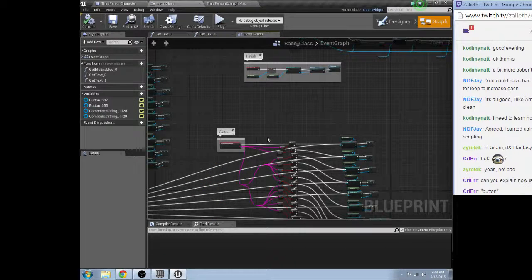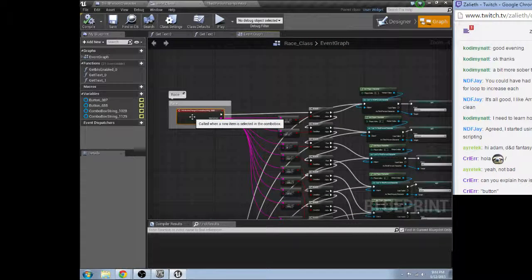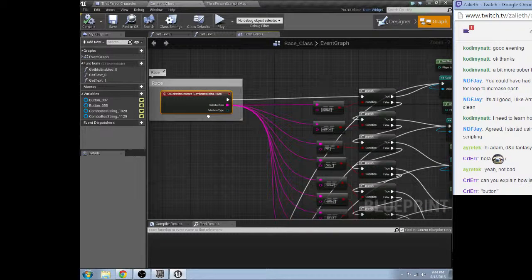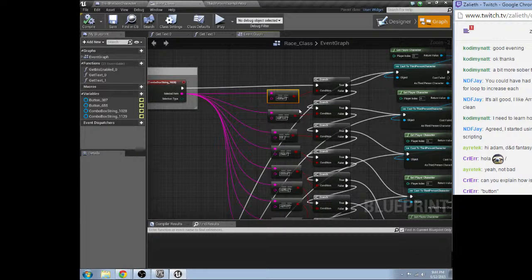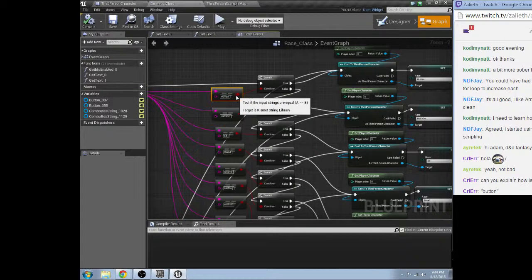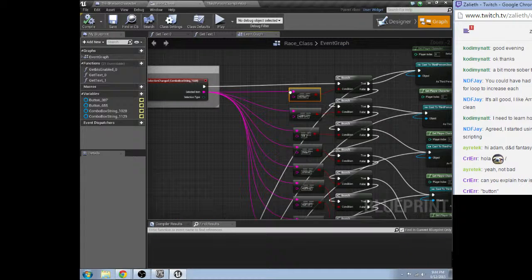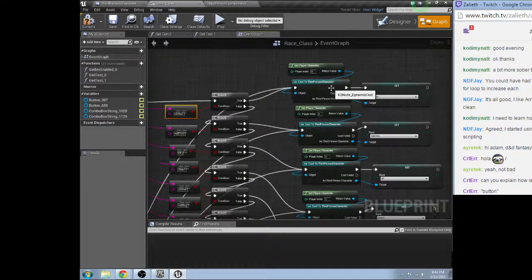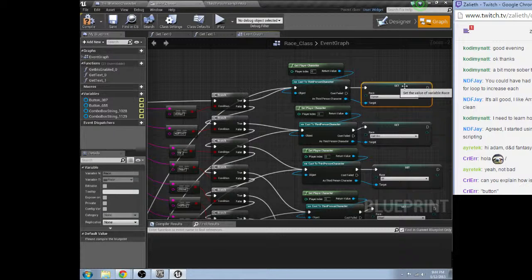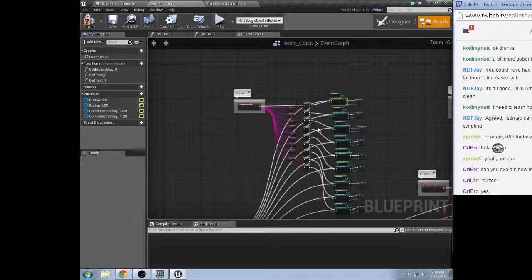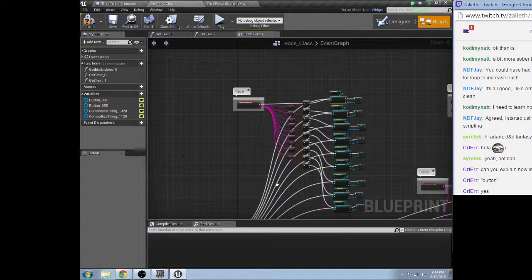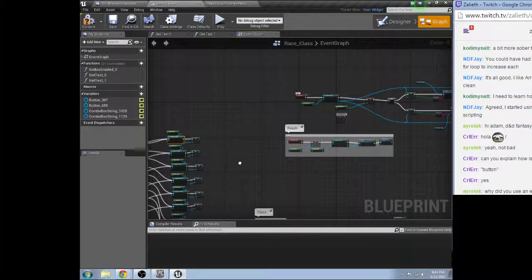And then we come down here, and we go, okay, so on selection changed is one of the events that you have automatically, which determines whether or not you have changed the option available within the drop-down menu. And what we've done is we went in and did a simple branch check: is the text that is in the box equal to human? If so, we go in and we set the enumeration to human in the character. And we do that for each one so that we're pretty much populating.